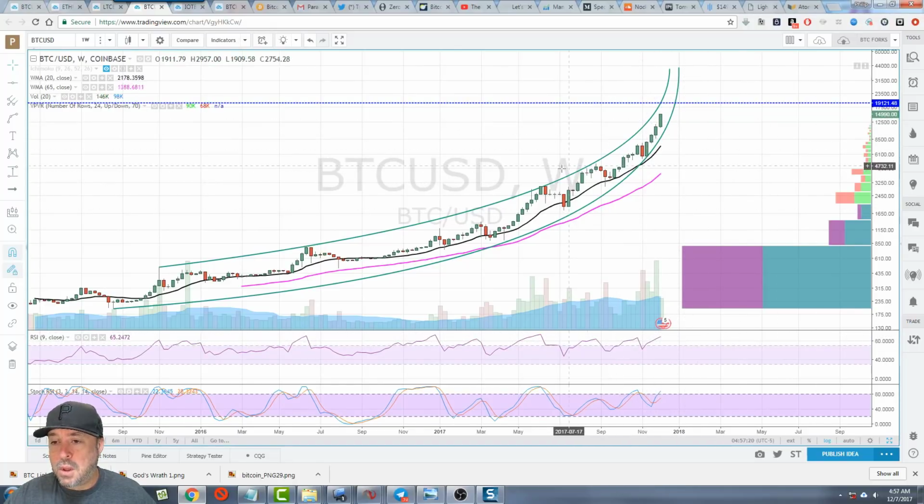So what I would look for is if this broke this parabolic curve line, so in this weekly bar this week, if we broke above 19,300, that would probably overheat price action, and we'd probably see some sort of pullback off of that. If we grind into this, once we get up into this level, but you're talking 40,000 plus, and yes, I know that seems like a lot, but it just depends on the pace and the velocity of this move. You break through this parabolic curve, and you have a higher chance of a blow off and a pullback.